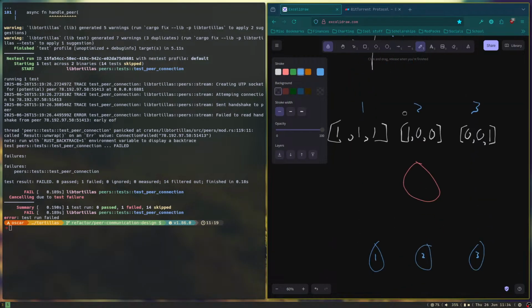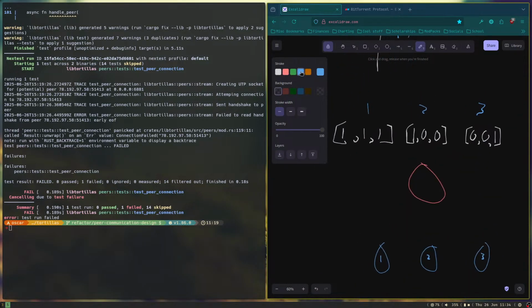Because now the engine knows, okay, peer 1, I know that you have piece 1, so I'm going to ask you for piece 1 with full knowledge that, unless something goes wrong on transmit or the peer sent an incorrect bit field, you're going to give me that piece back. We do peer 2, same thing, and peer 3, and then we just wait and expect those pieces. That seems reasonable.